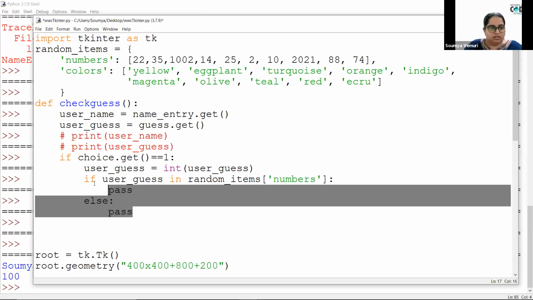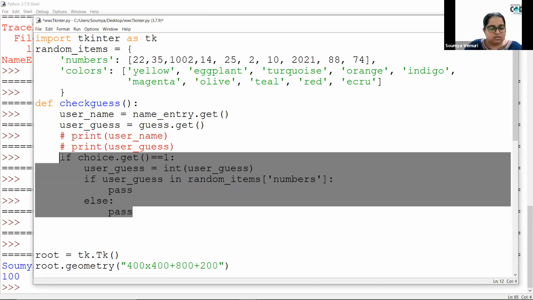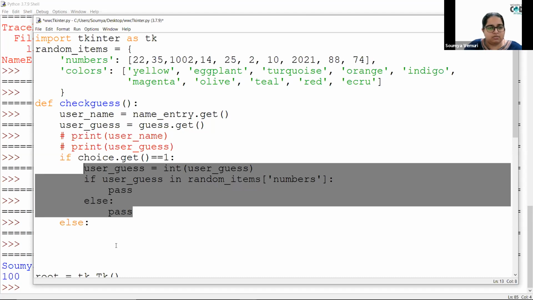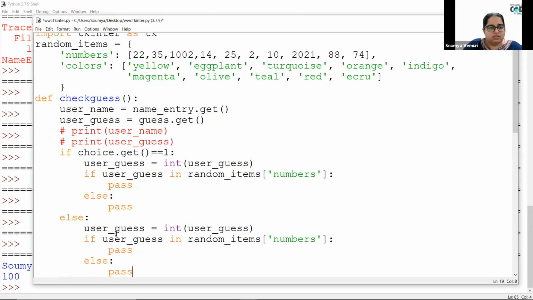For now, let's just set things up. So let's just copy this. Okay, we don't have to copy the entire thing, but we could just do a quick else, because if it's not 1, it's 2, right? Let's do an else. And then let's just copy this for a second, just to save some time.